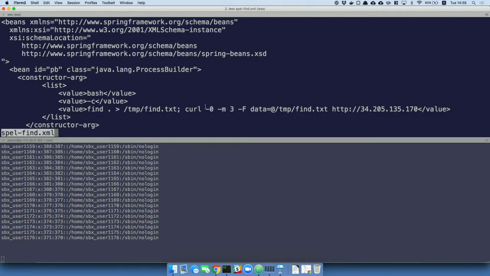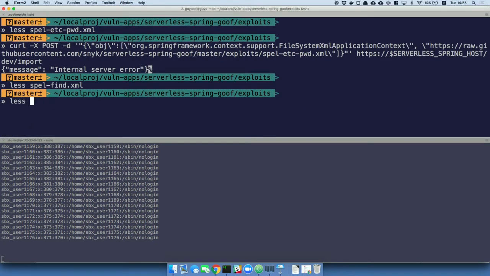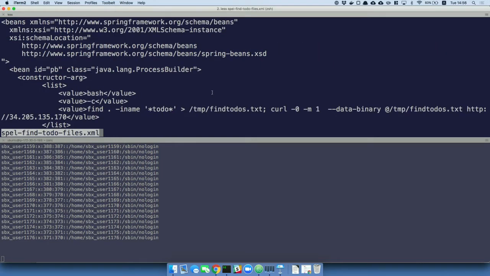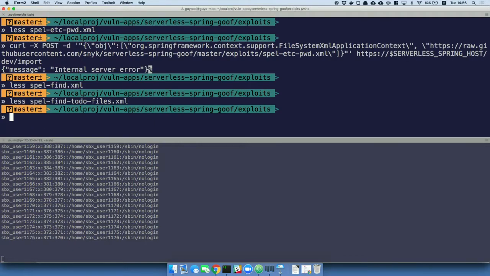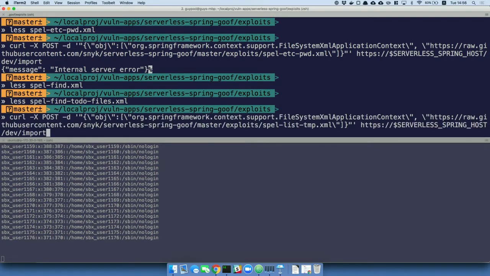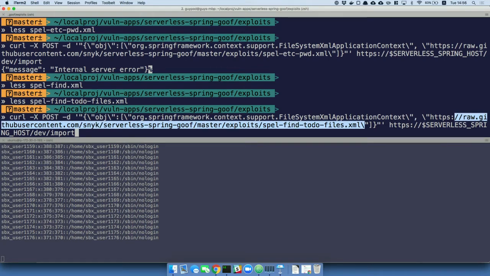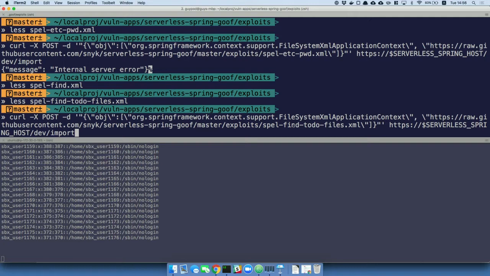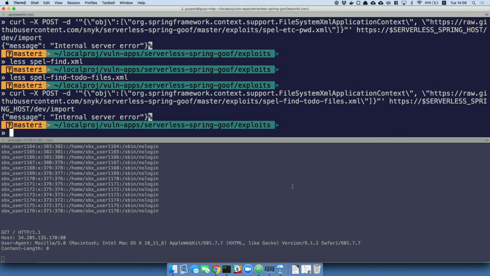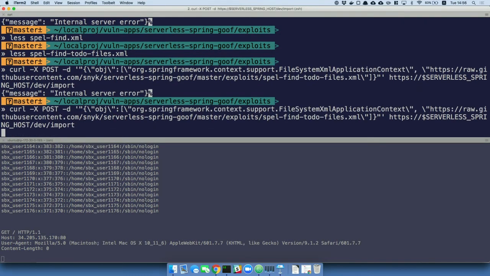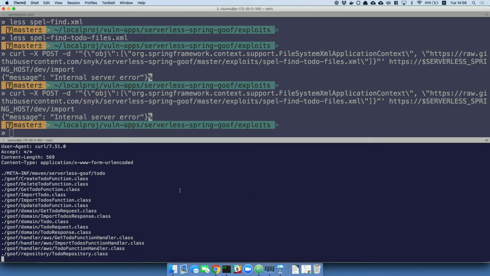So we're going to skip this one and jump straight to the meat of it, which is find to-do. We're just going to find a subset of files, anything that has to-do in the name, and send them to my server and see what we find. So let me run that command. Here we go. I pre-prepared these hacks, so they're on a public URL, find to-do files, and we're going to run this and hope for the best. And we're not going to get the best. Let's try to run this again. Here we go. My hack is still not entirely reliable.